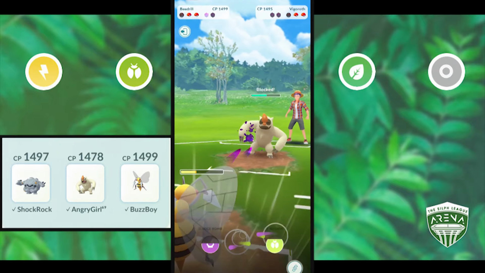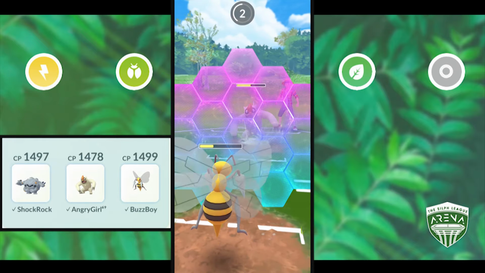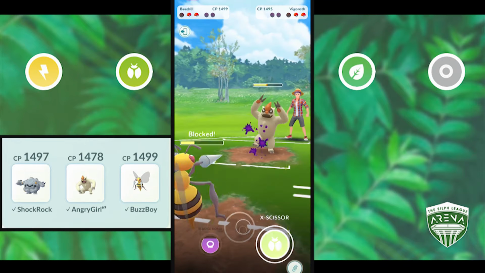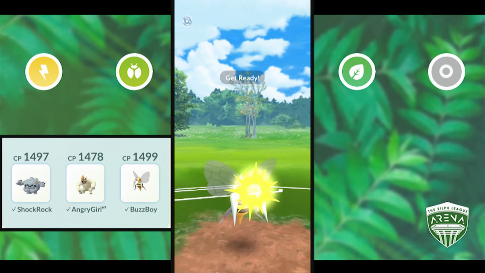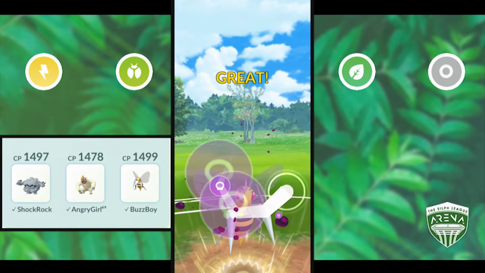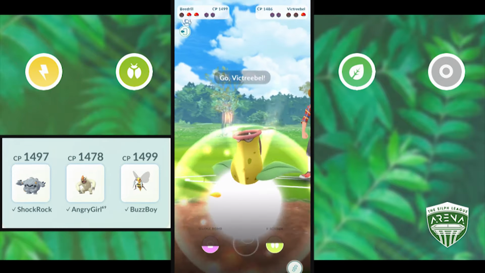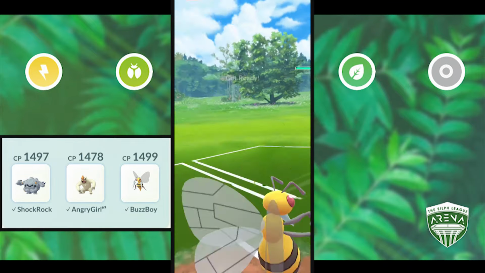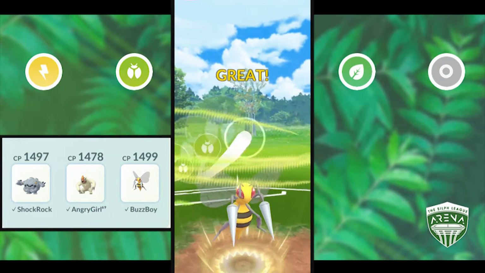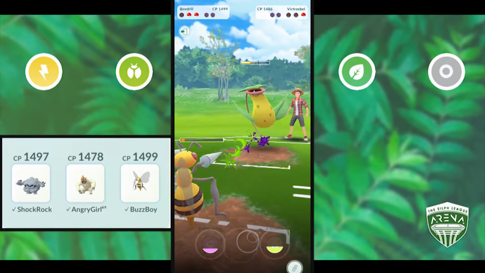I'm going to go ahead and send X-Scissor and start taking his shields. And another Body Slam gets to me, so I'm going to go ahead and shield that second Body Slam so that I can keep my Bee healthy. So charge up the Sludge Bomb, and I'm going to go ahead and send Sludge Bomb because I'm tired of dealing with this Vigoroth. So Sludge Bomb's going to take him out, and with no shields, his last Pokemon is Victreebel, and I need a lot more production out of Bees, so I'm going to send X-Scissor, and that's going to do a ton of health from that Victreebel.